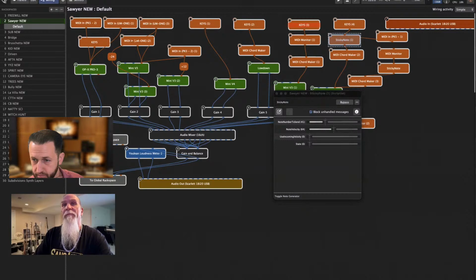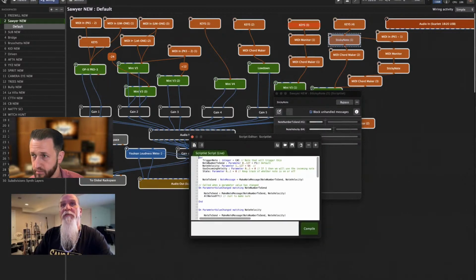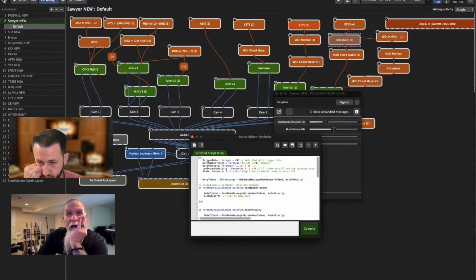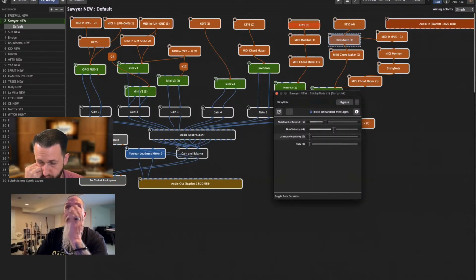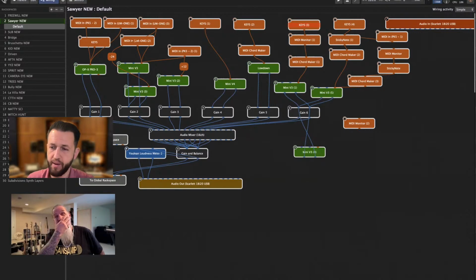I'm going to bring the scriptlet editor in. I can pick what note's going to trigger it and what note is going to be triggered. If you could see that. So I use this a lot when I need to do stuff that I just don't have enough hands or feet for. We also have an auto sustain, which works a little differently than this. Also available on the forum.